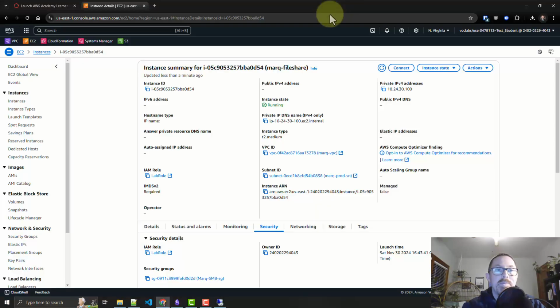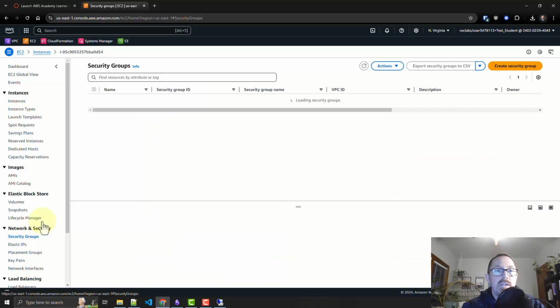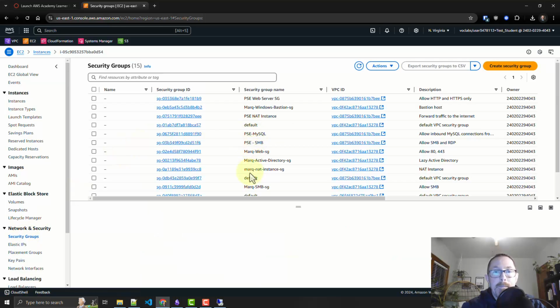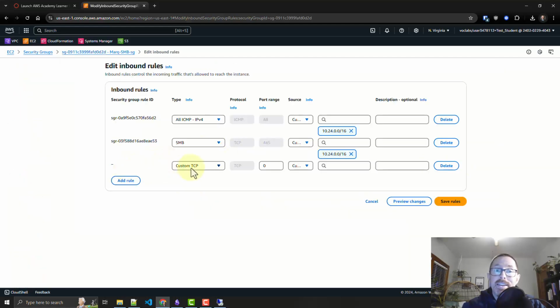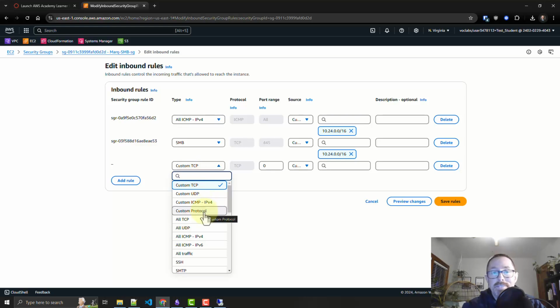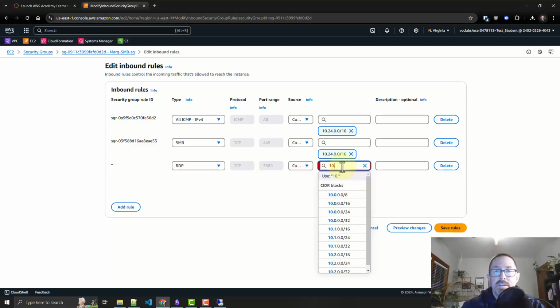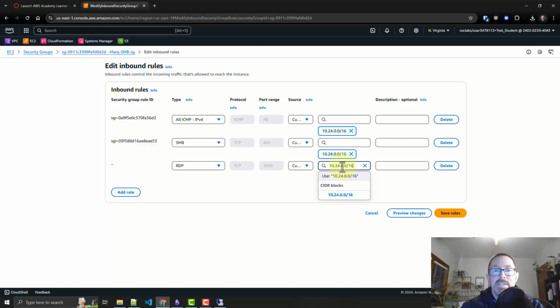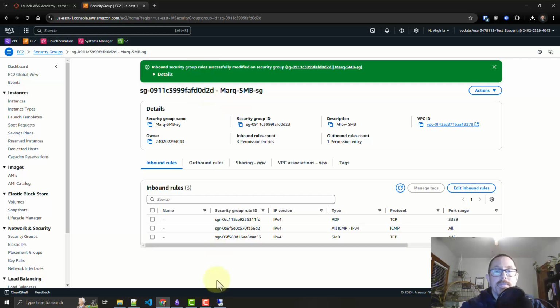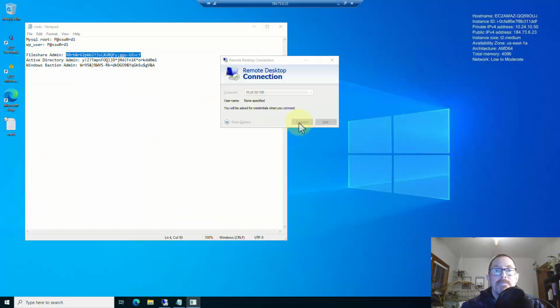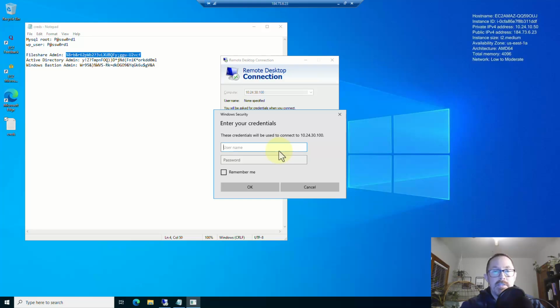So I'm gonna minimize this. Look at my security groups, and I've got my SMB group. I'm going to edit the inbound rules, and for right now, just so I can connect it to Active Directory, we could do it through PowerShell, but it's just easier this way. It's the way we've done it. 10.24.0.0/16. So this will allow connections from our Bastion host. All right, sometimes it takes a second for that to be applied. Worked real fast this time, which is nice.